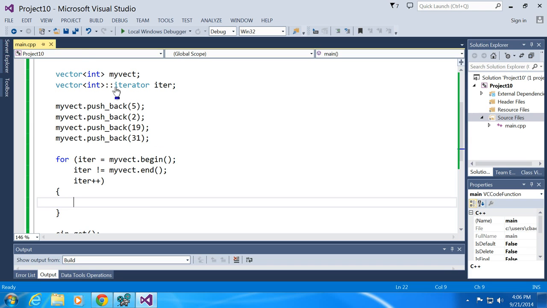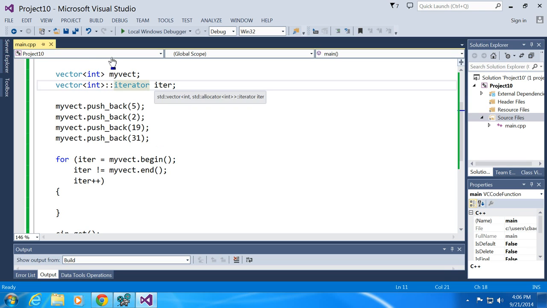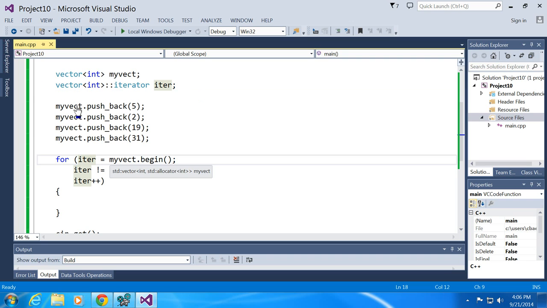Okay, so what's going on here? So we've declared an iterator, and our iterator is some magic that happens in the background. It knows how to move through our data structure, our vector in this case. And so we're saying the iterator, we're going to set it to the beginning of the vector. And so remember our memory diagram, what happens when we call this myVec.begin, it's giving us the beginning of it.